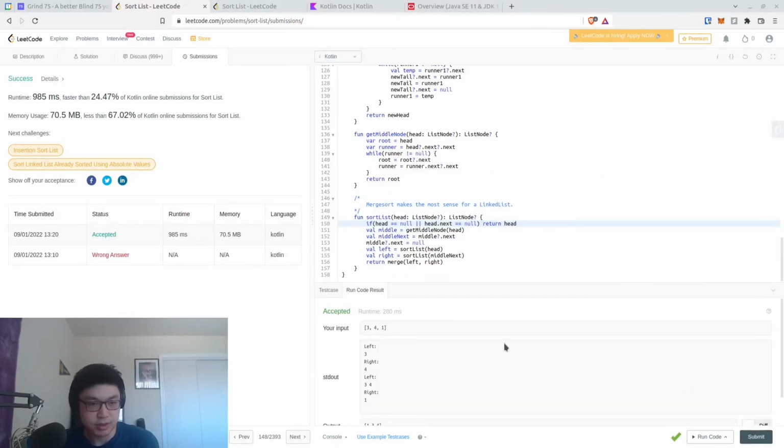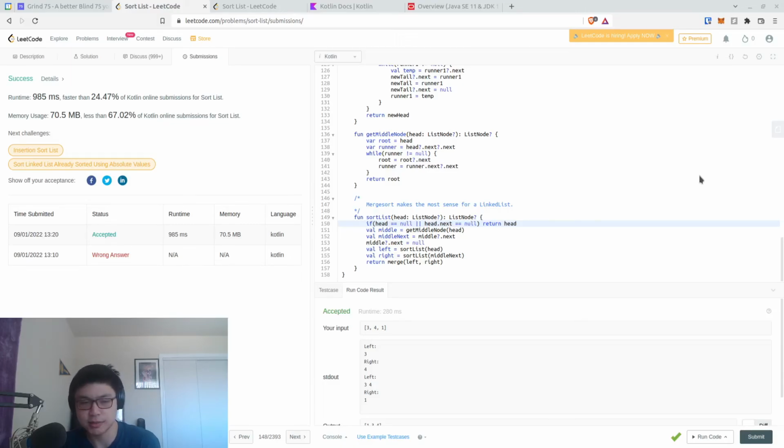Man, this one was more frustrating than I really expected. I basically gave up. I was thinking about using Quicksort for a while, but the pointer manipulation you really need to do Quicksort with the linked list is just a little bit crazy. And heap sort as well. It's not great. So I looked at the solution.